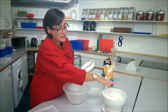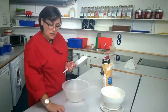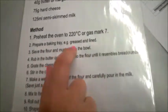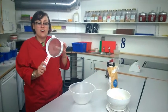Right, okay, so I've actually weighed out my flour now, and as it is ready to go, what I'm going to do, following the instructions, is sieve the flour into the bowl. Now, this is your sieve, not to be confused with the colander, which has slightly larger holes.